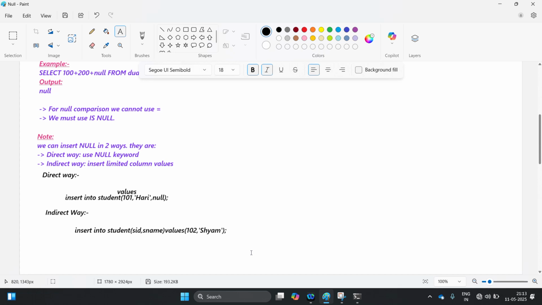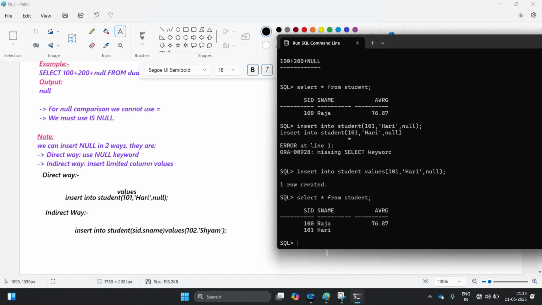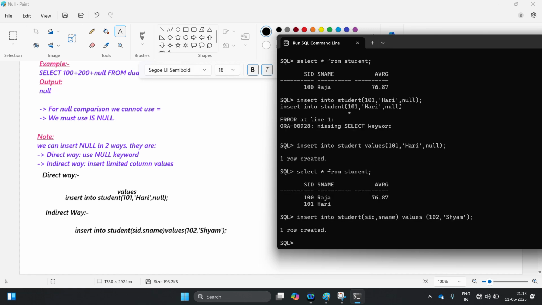To practically prove this concept, we open SQL Plus. Insert into student, then student ID, that is SID, then SNAME, then values 10002, then Sam, then close the bracket, then semicolon, then hit enter. One row created.